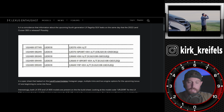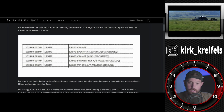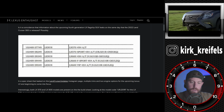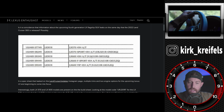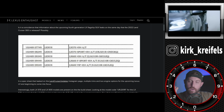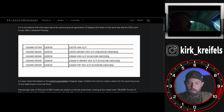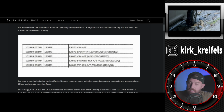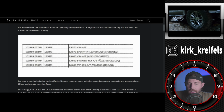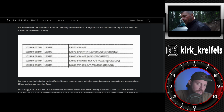Now, what are these letters over here? If we know that this is the V8 and the 200 series Land Cruiser, well, obviously this is the 300 series Land Cruiser. You see 310, all right? That 3 number alluding to the 300 series Land Cruiser. VJ, I believe that's the code name for the new twin turbo V6. Okay, so all of these are getting the same twin turbo V6. They all are A310Rs, and they're all Lexus LX 600. So A310R must be the designation for the LX variant of the Land Cruiser.